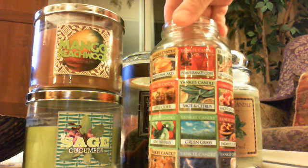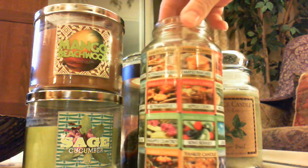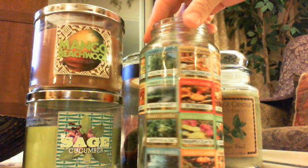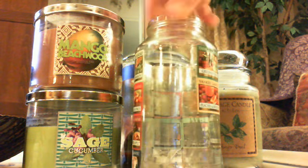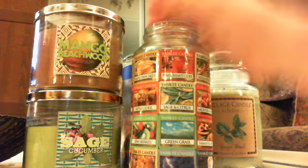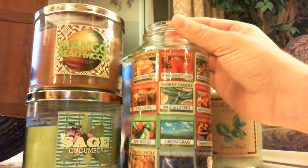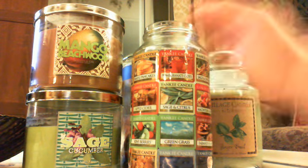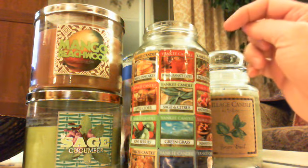Look at this weird little jar I've made. Well, I didn't make the jar, but I stuck all these tart labels on there, and the idea kind of came about. I'm not finished. I still have quite a bit in the jar to fill up, but the idea came about from somebody on the Yankee Candle page, and she was doing it on a larger jar that she was storing tarts in, and she was sticking the stickers on there, and I thought it was cute.